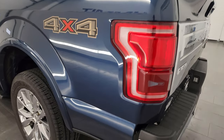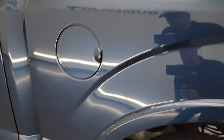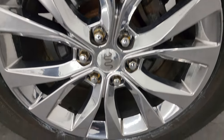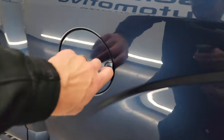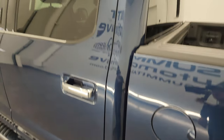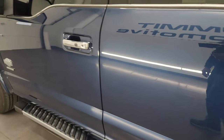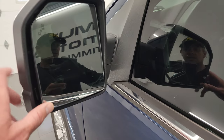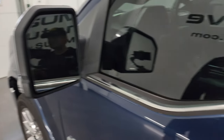Going down the driver side, just as clean as the passenger side — no major dents or dings on the box. For full disclosure, the back wheel is in the same condition as the rest of the wheels. It does have the capless fuel fill, which is really nice — never get gas on your hands again. The cabin doors on the driver's side are just as nice as the passenger side. You do get the heated power mirrors, blind spot monitoring, and built-in directional signals.